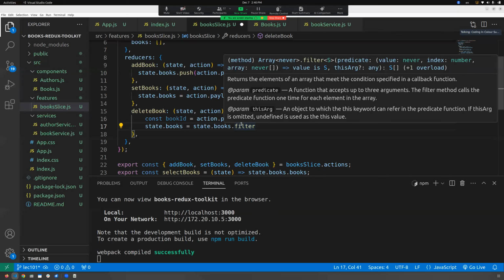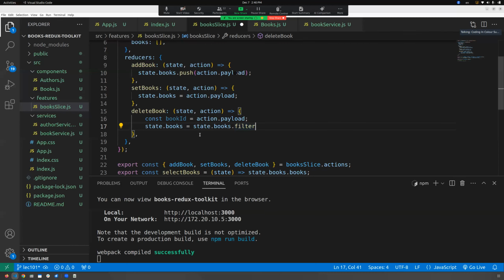We can take advantage of that by returning all the elements that are not with this ID. We know there's only one element containing this ID, so it's going to return everything except the element with this ID.